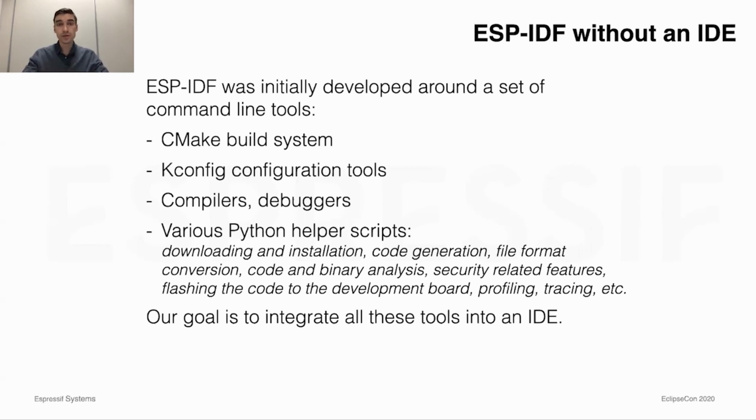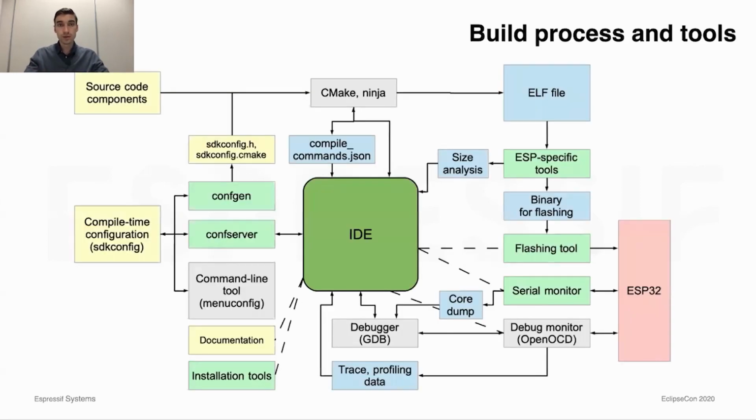which are either driven by CMake, for example, for code generation, or invoked by the user directly, like in the case of flashing the application to the development board, or setting up some security-related features, or doing tracing or debugging. And the goal is to integrate all these tools into the IDE. These tools were all built with command line interface usage in mind, but eventually we want them to be a natural part of the integrated development environment.